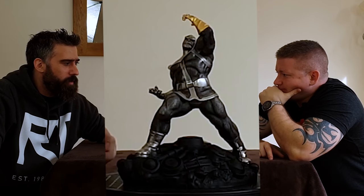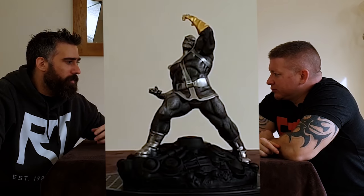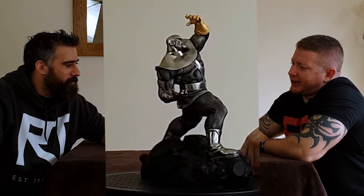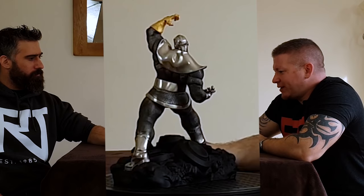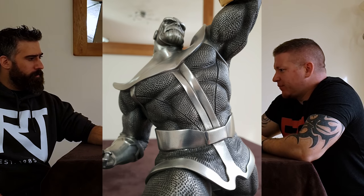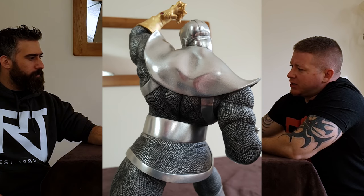What I learned today is that the pewter actually comes out of the casting with a kind of yellowy color. So I'm quite surprised they didn't just leave it like that for the gauntlet. But obviously because this is a premium brand they went for the gold plating. What actually happens is it comes out with a yellow tint and they sand it down to get rid of that. That's quite interesting. The proportions of the character are really good - he's got such alien proportions, very thick-set, and they got that perfect. The sculpting on the shoulders, the back, the triceps, the serratus and obliques down the sides - they all stand out. Mufuza did a cracking job.